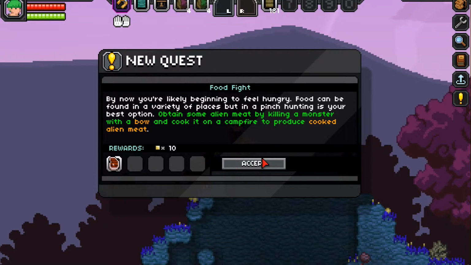Food can be found in a variety of places, but in a pinch, hunting is your best option. Obtain some alien meat. Alien meat? By killing a monster with a bow and cook it on a campfire to produce cooked alien meat.